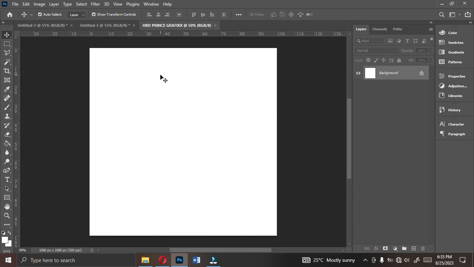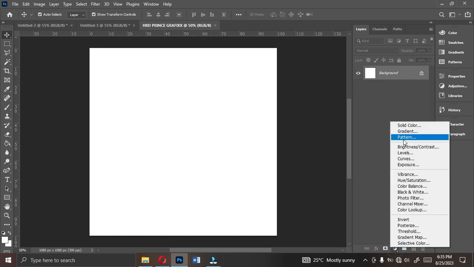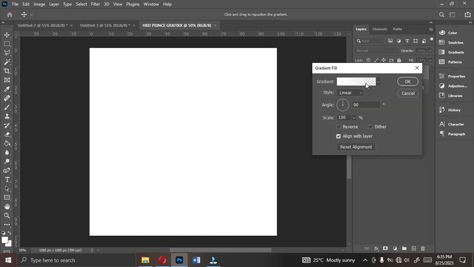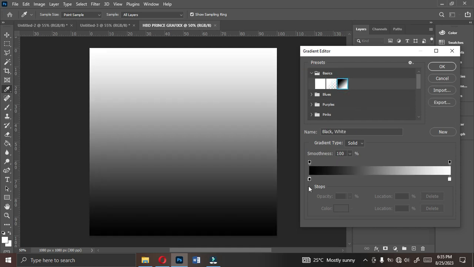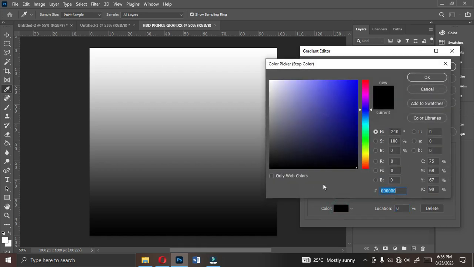So the first thing is to bring in our gradient color as the background. So go to solid color or the adjustment layer, hit on it, and then go to gradient. Hit on this white thing, and then go to any of these. If you are new to this channel and you want to set your gradient, open the basics and then pick this particular black and white color, click on these dots over here and click on the color, and then you put in the color code that I'm going to give you.